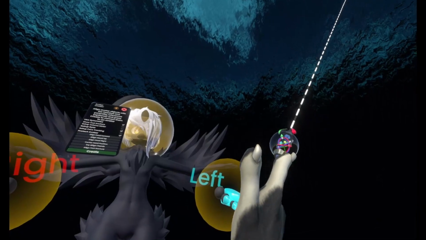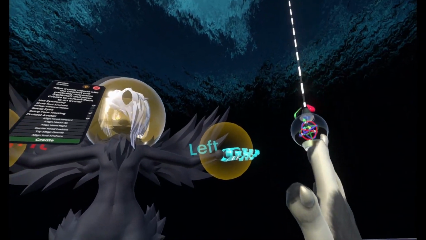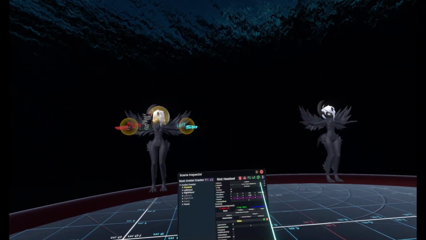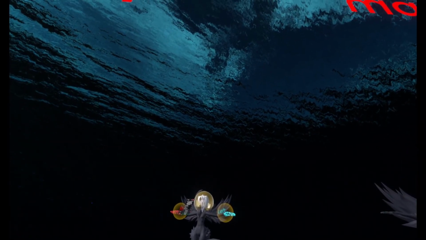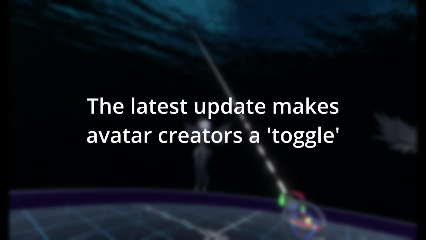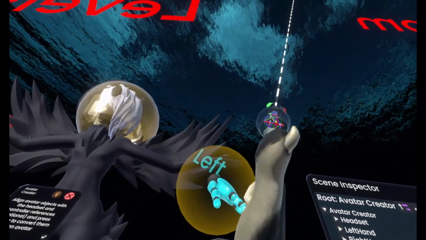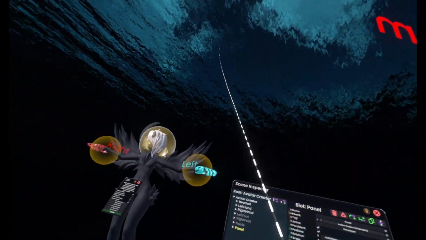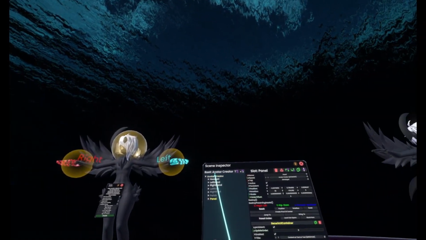Now, this is the manual avatar creation process. What does this have to do with automation? Well, there's a little interesting thing about this now being done. So I bring in another avatar creator. Okay, so it turns out that at some point, the avatar creator has now been made, so if you hit the button, it will get rid of a pre-existing avatar creator.